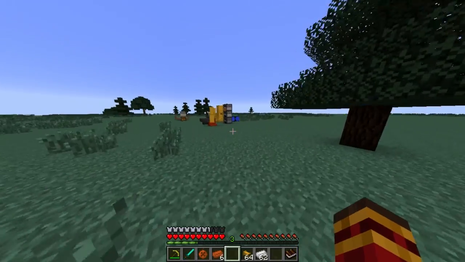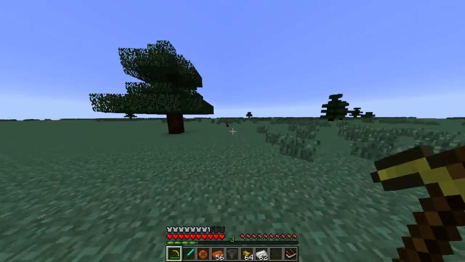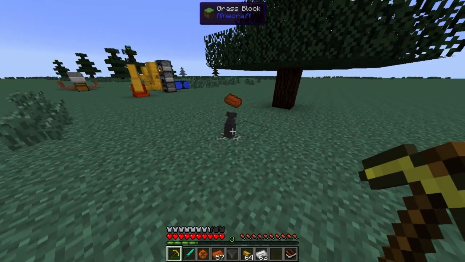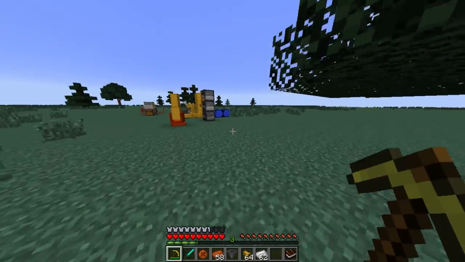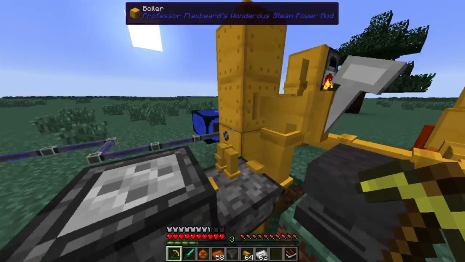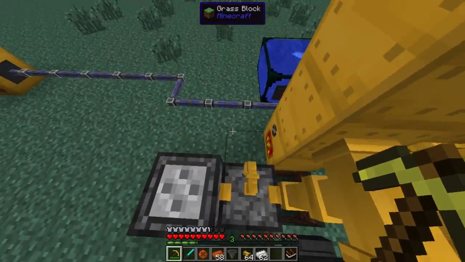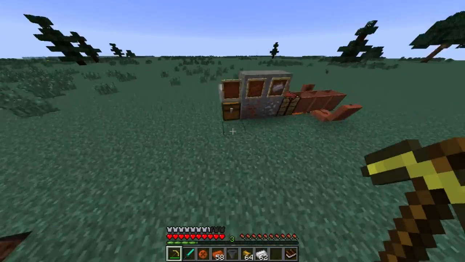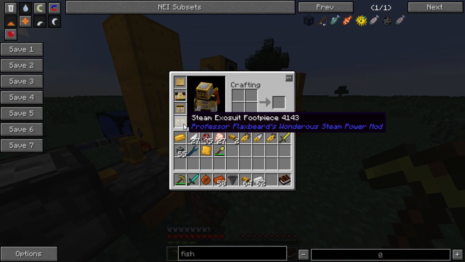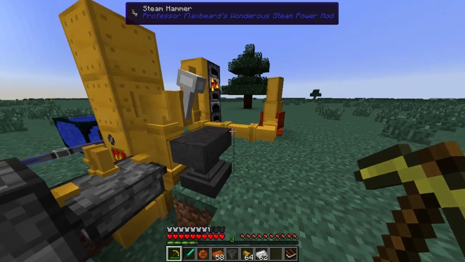It's sort of more for fun than it is for practical use, but it's kind of cool. And I really like the animation it does and how it has a little missile and a little cracks in the ground. It's cool. And that pretty much does it for the blocks. Actually, well, we got the engineering table, but that is more towards the exosuit. And as you can see, this whole time I've been wearing some Steam Exosuit armor.